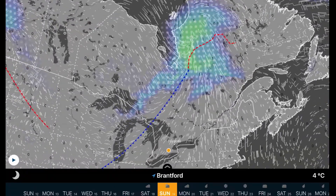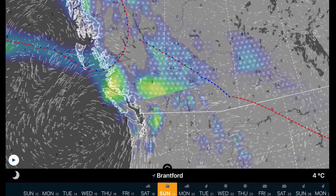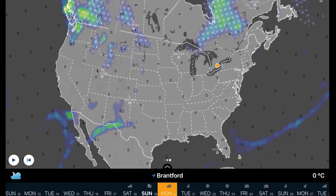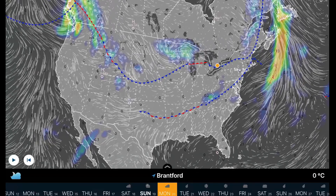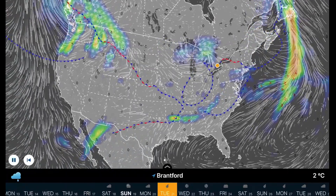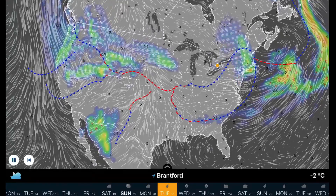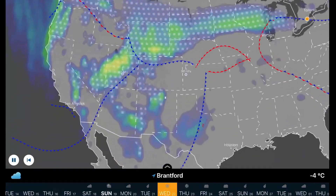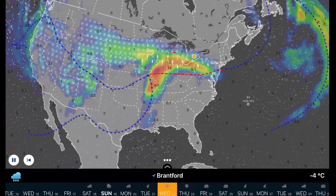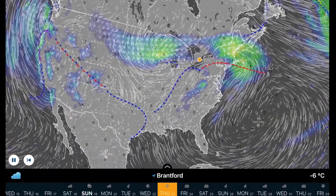Now let's get to weather, brought to you by Venture Sky, an app where you can get forecasts. Low pressure system over Quebec, a low pressure system over BC right now, and as well a low in the Canadian Prairies over Saskatchewan. Watch for upsloping snows through Alberta. Warm temperatures in Ontario tomorrow, and then watch for a big mess of a system coming up Wednesday into Thursday. We've got a big snowstorm developing — about three or four low pressure systems that are going to be ravaging the United States. Watch for an extreme weather event through the Gulf States and up into the northeastern United States.